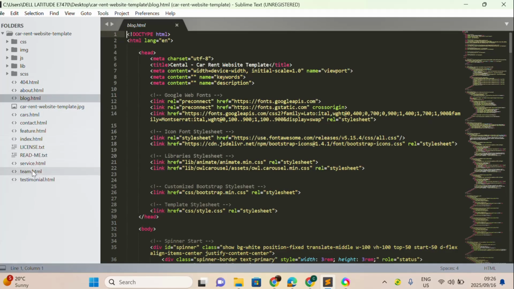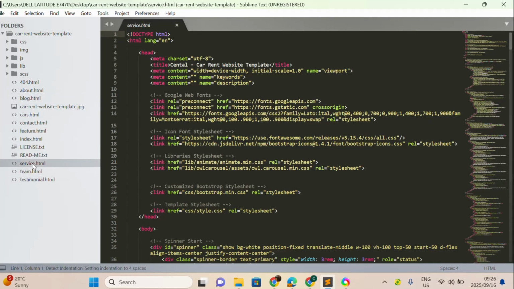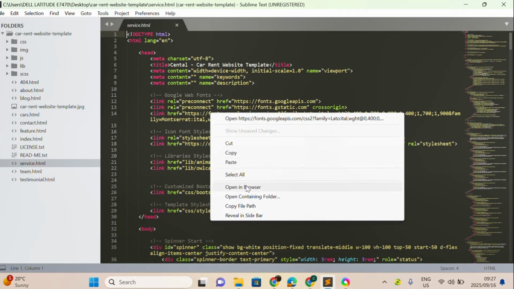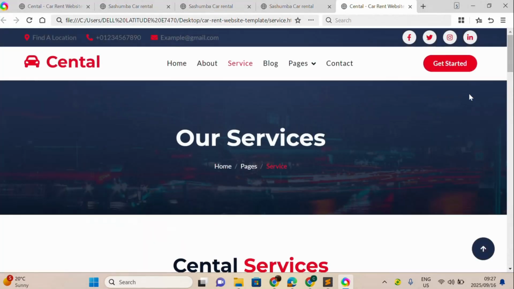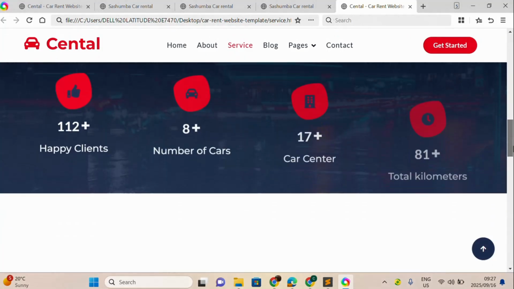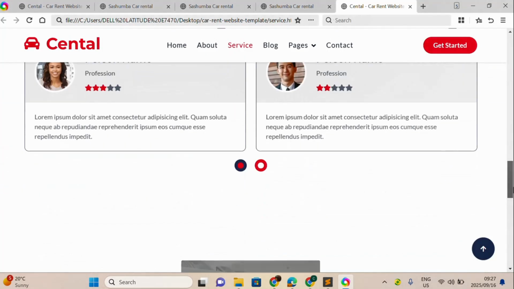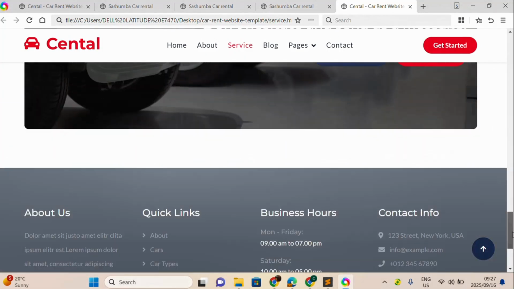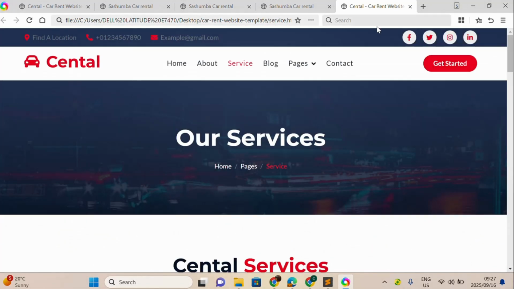So the other thing, you go also to service. You open the service. You can even right click and open in browser. Then you can see how the service page is looking like. Then you also start changing information, just like the way I have showed you. Change the pictures and so forth. So basically that's how you can use templates to develop your website. So rather than starting from scratch, you can just at least start from something and then you just edit and make sure that it looks the way you want.